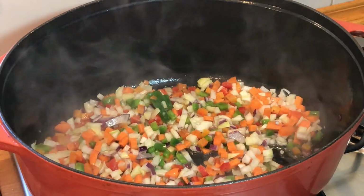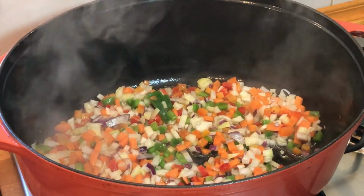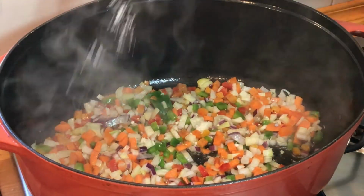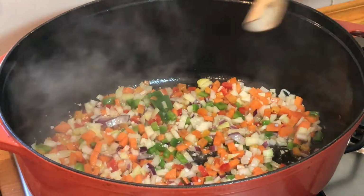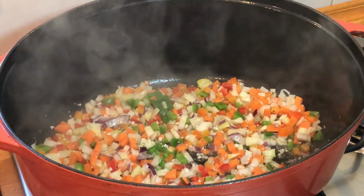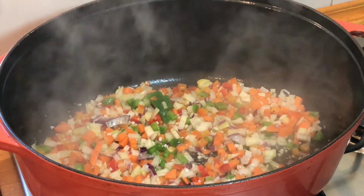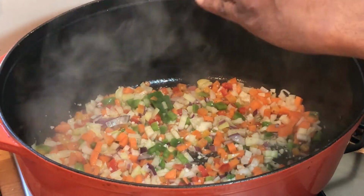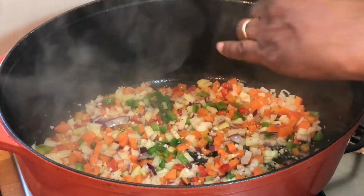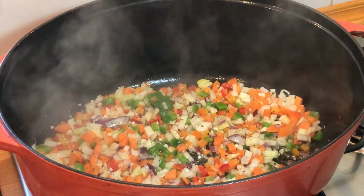Now, one of the things I like to do when I'm doing vegetables is to season my vegetables. So we're actually going to add just a little bit of salt there. And this makes a really big difference in your final product if you season your vegetables, really any dish, if you season as you go. So I've got some coarse salt, and now I'm just grinding in some fresh black pepper.